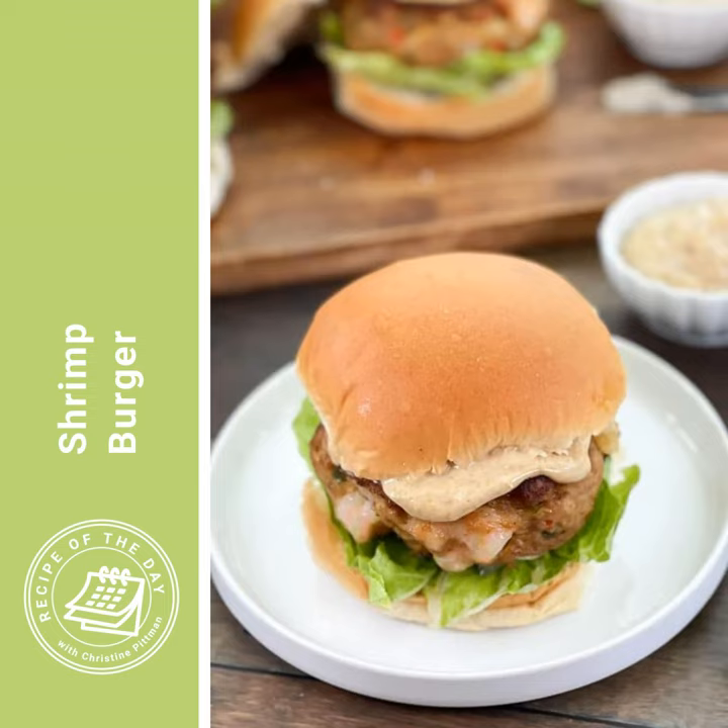You're going to thaw them, and I will link to how to thaw them. If you buy the fresh shrimp at the fish counter, what they've actually done is taken the bag of frozen shrimp and thawed it there. So it's actually fresher if you bring it home frozen and thaw it yourself — you don't know when they thawed them, it might have been earlier today or even yesterday. So get the frozen ones, thaw them. Doesn't matter what size they are. You just want them to be peeled, deveined, and without the tail.